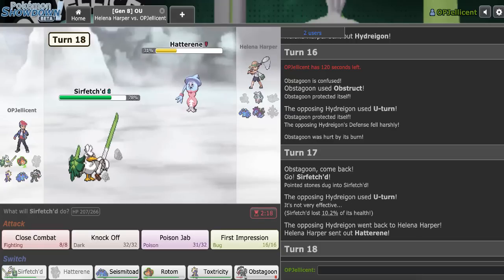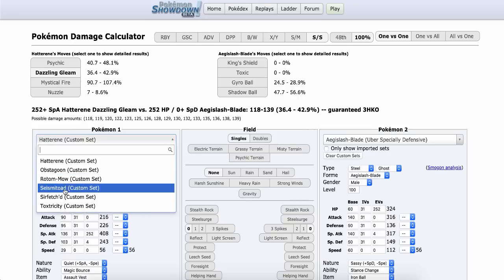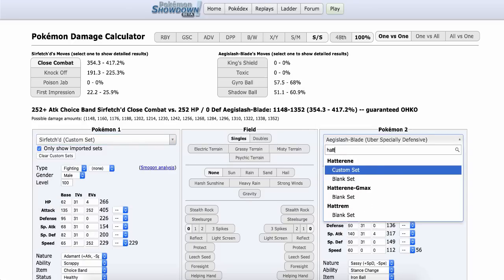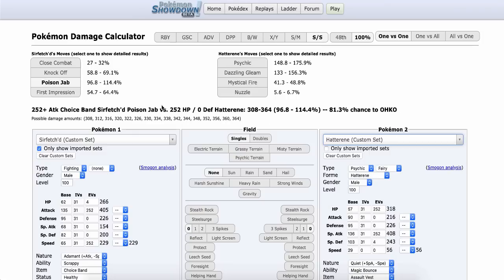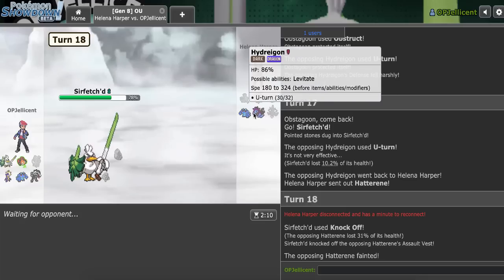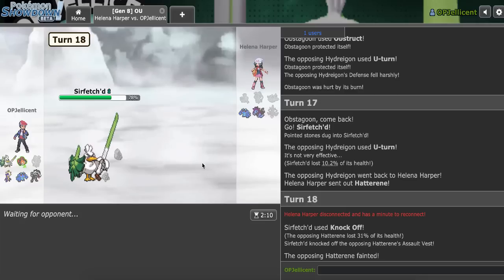Hatterene comes out. I actually want to double check whether I can drop this using close combat here, because there's like no reason to risk if I don't have to. Let's see. I have a feeling it gets dropped over, but oh, never mind, it doesn't. So I guess I should maybe knock off. Yeah, because that way if Hydreigon came back, its Scarf would be gone as well, so that's helpful. Now they're going to bring back the Hydreigon, obviously.